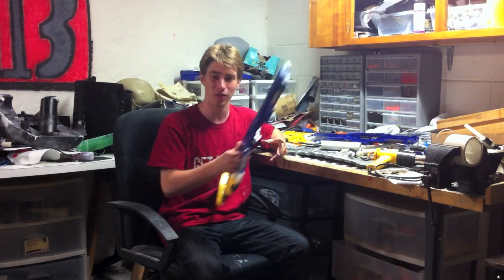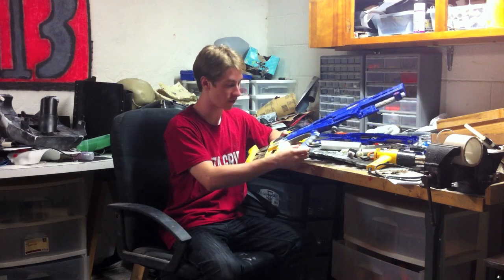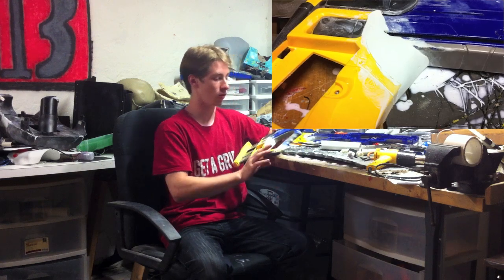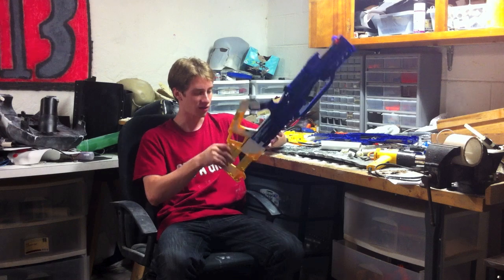A few of the things that I'm doing differently with this project: kind of most of the same building techniques I used in the Super Strife, where I'm using the milliput for bonding, which makes much smoother shell bonds than normal plastic epoxy because you can sand it a lot finer. It's a little easier to work with.